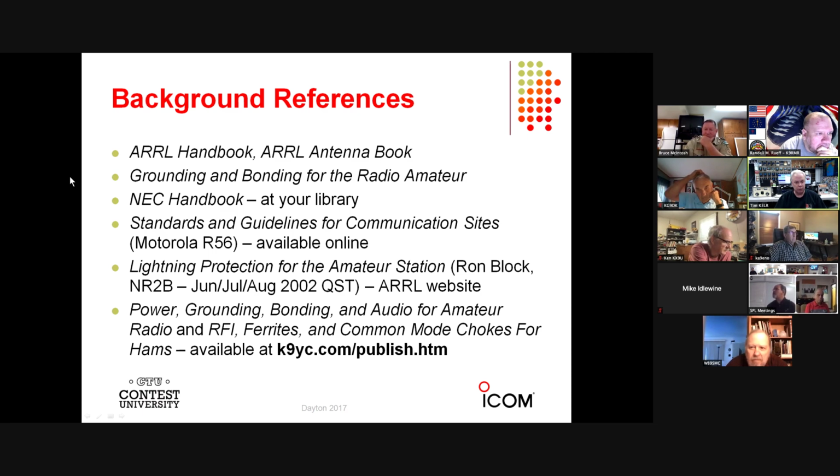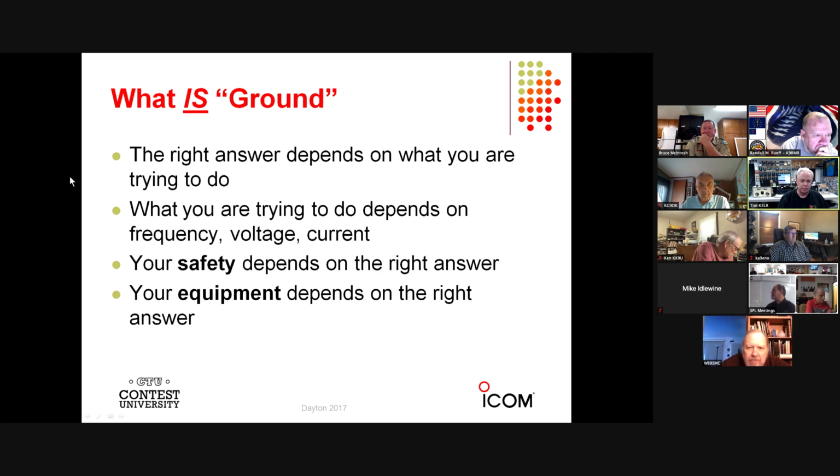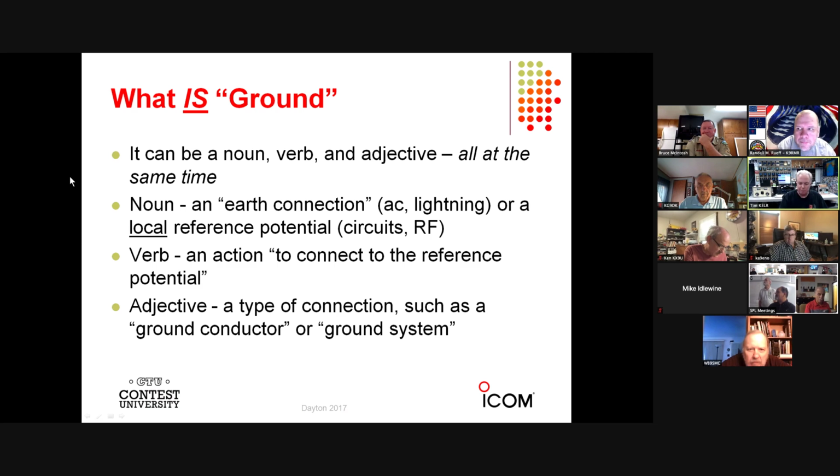These are great reference materials. The ARRL handbook is very good on this subject. Also, the antenna book. The real Bible is Grounding and Bonding for the Radio Amateur. There are also online resources such as the Motorola R56 standards and guidelines. And there's also material available at K9YC.com as well.